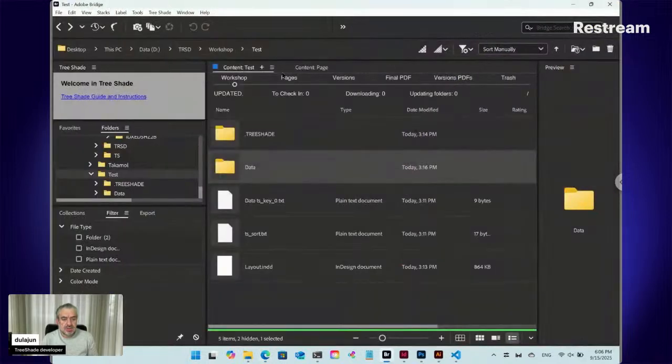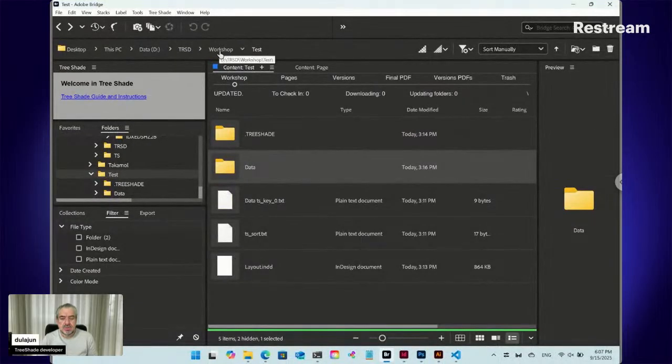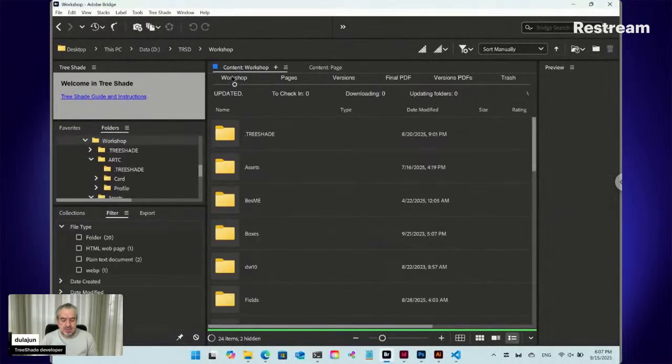After installing, the software will ask you to create a root folder. Here I have this root folder, TRST, and inside the root folder, TreeShade will create a workshop folder, and within workshop you're supposed to put your project files and edit them.